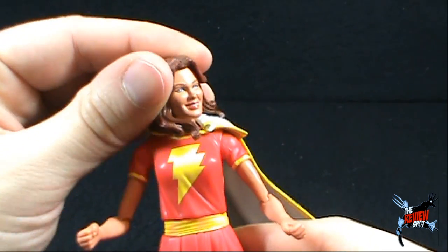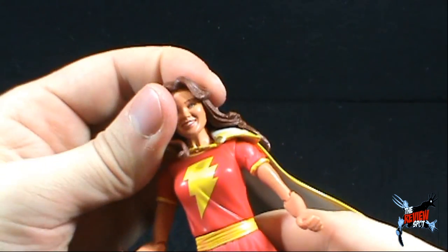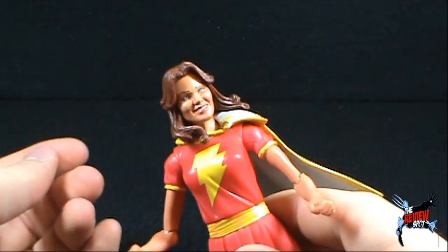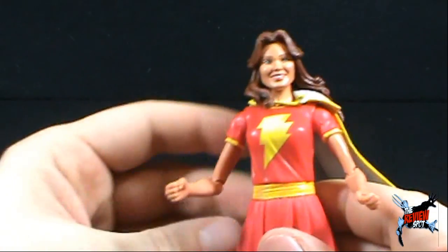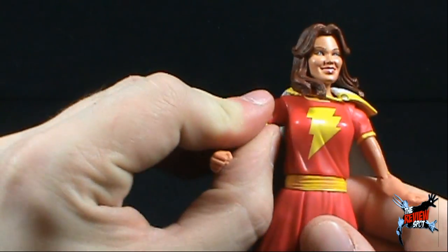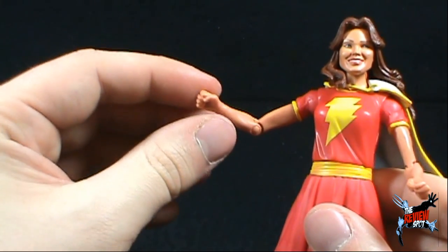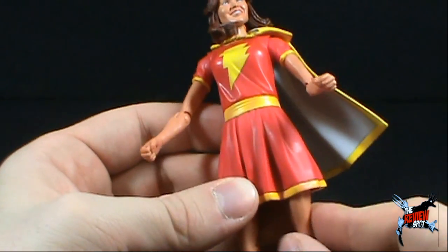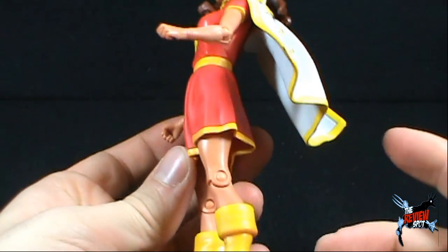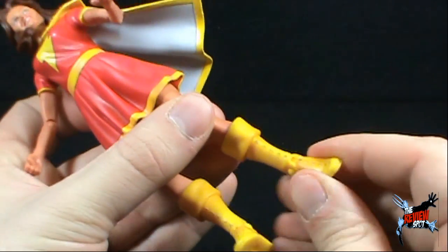In the way of articulation, Mary Batson does have a ball joint at the head, although her head really only goes to one side and to the front, as her hair coupled with the cape really prevents much movement. You can't even really move the head up and down. The shoulders are on a pin and socket - the arms will move out and rotate. The bicep rotates, there's a bend at the elbow, and there's also a rotation in her small hands. There's a swivel in her waist. Despite the fact that she's got a skirt on, her legs do bend forward slightly and back slightly, though there really isn't a lot of movement in and out. There is still a rotation in the thigh, a bend at the knee, and a rotation in the boot, as well as a pivot in the foot.